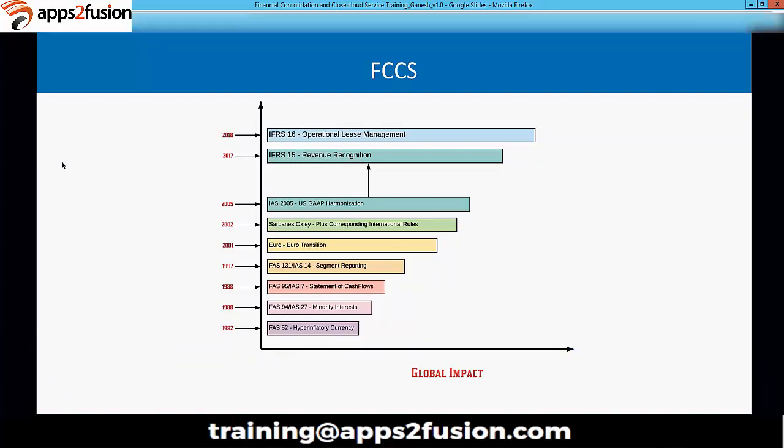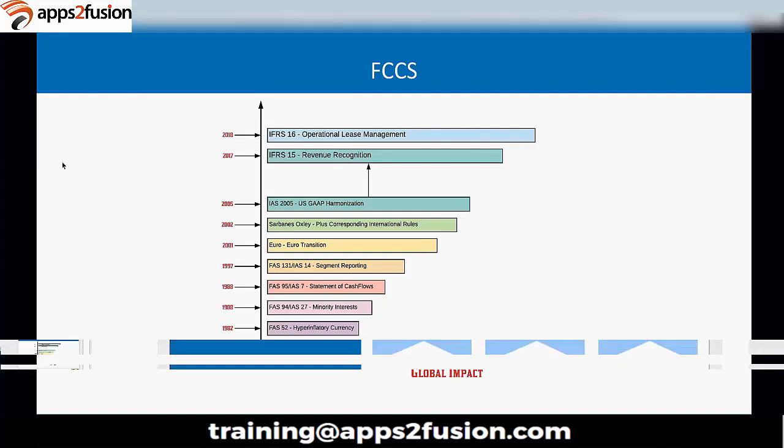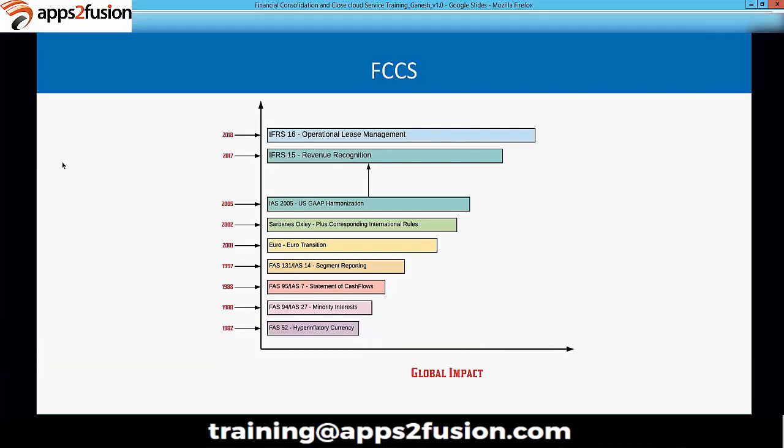In January 2019, I'm pretty sure all of you know that IFRS 16 is going to come into precedence, where all your operating leases are going to come onto the balance sheet. Now, all these accounting regulations also impact the way these consolidation applications are built. There are some additional capabilities that are added into the tools so that all these accounting regulations are supported.